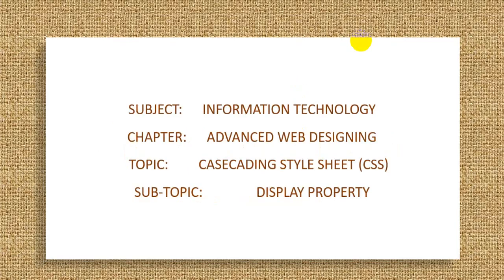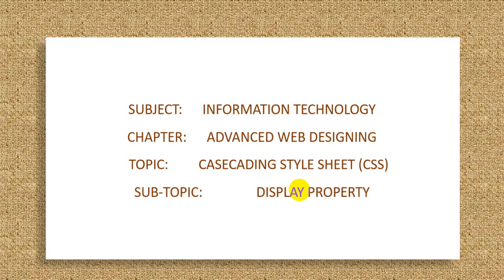In this particular video lecture, I will be talking about a new property of CSS, that is the display property. The display property is used to display specific HTML elements in the user's way. Why am I talking about the user's way? Because all HTML elements have, by default or naturally, their display property. Either it will display as a block element or as an inline element.